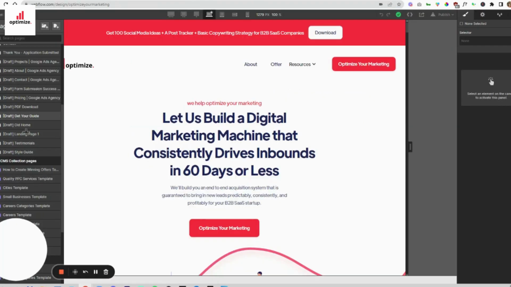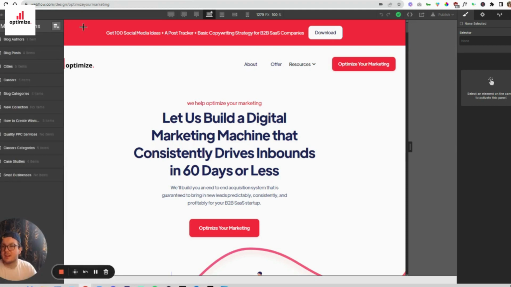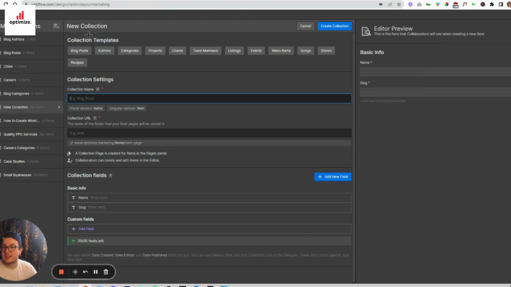So before I can show you actually creating the page, I need to show you what it looks like in Webflow. So you'd go up here, you'd hit create a collection. You'd say city names as your collection URL or whatever. This is actually going to be public and it's going to show in your subdomain, so you want to make sure it makes sense. So we would maybe say best Google Ads agency or whatever in here. So we said like optimize your marketing, best Google Ads agency.